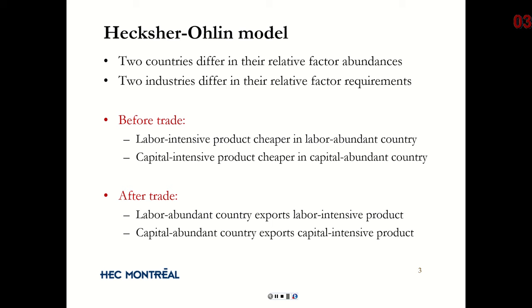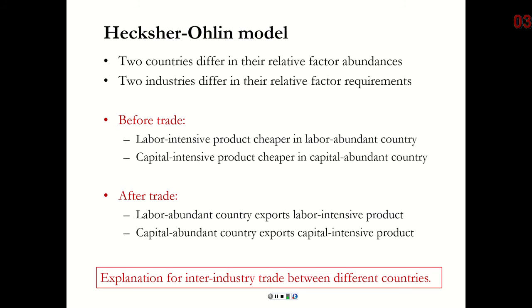Okay, so what you had here was an explanation for trade between two very different countries because the difference was what drove trade. And the type of trade that you see happening is what we call inter-industry trade because one country exports in one industry and another country exports in the other industry.